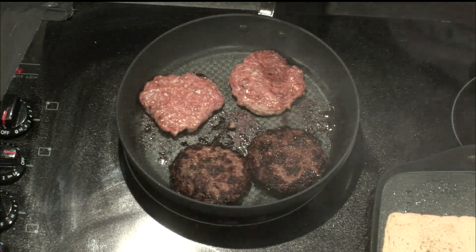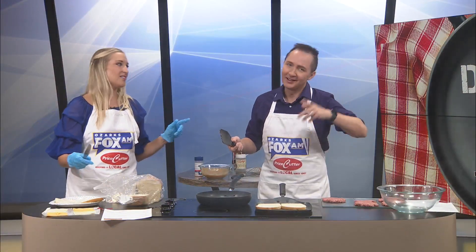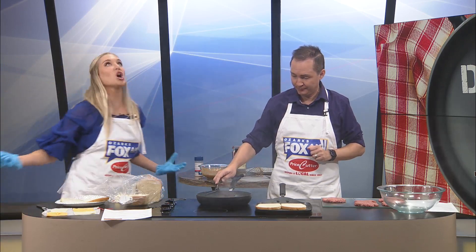Do you have an open kitchen floor plan where it opens to the room, or is it closed off with a door? When I bought it, it was closed off, but after the remodel it's open. That is my dream kitchen. So all this smell just engulfs the whole house.